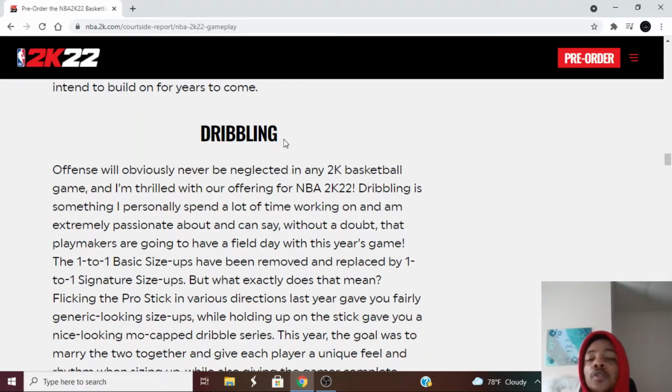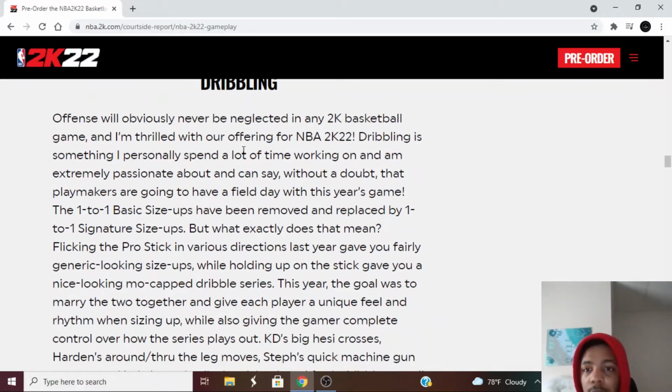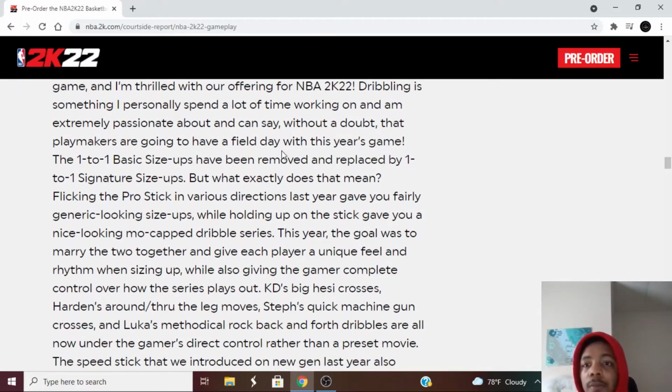Dribbling, for all my dribble guys, for all the Steezo Juniors, for all the bald crackheads, this is for y'all. They feel like, without a doubt, playmakers are going to have a field day. The one-on-one basic size ups are going, and what that is, when you got the ball in your right hand, you flick it to the left, you just go between the legs, or just do a cross, or just go behind the back. That regular stuff, they're getting done with that. I'll read it, but I think I can explain it a little bit better.